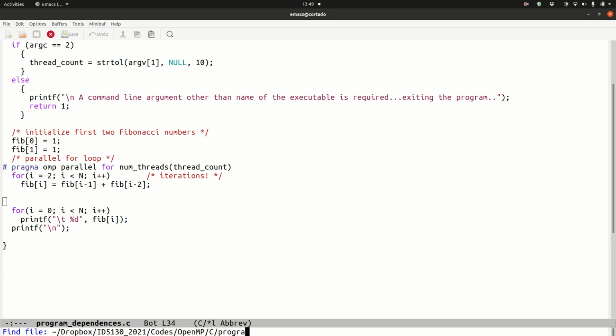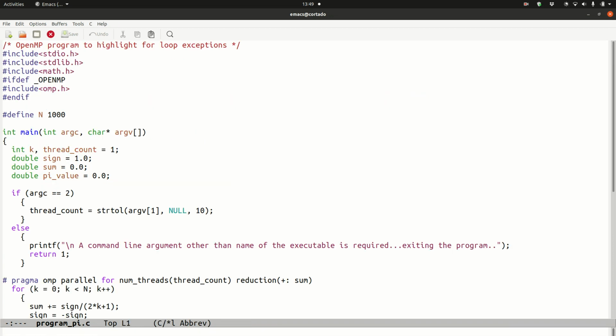This is program pi.c. Just like before, we have all the regular library header files included. Then I define #define N 1000, which is kind of close to infinity, and is kind of what is enough for this particular problem. Then we have int argc, argv, and I also defined sign, which is 1.0, and sum equal to 0. And this pi value would be the approximate value to be calculated using this series expansion.